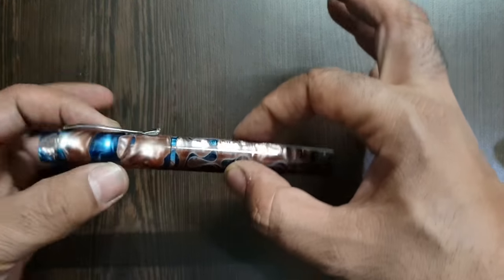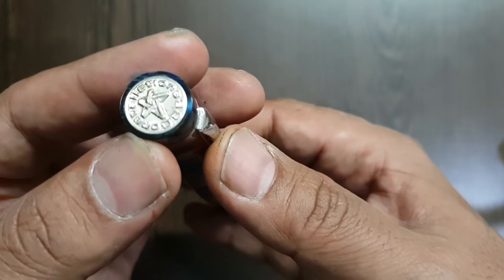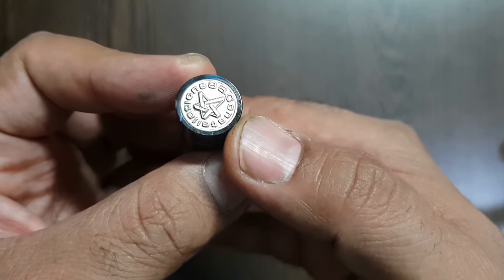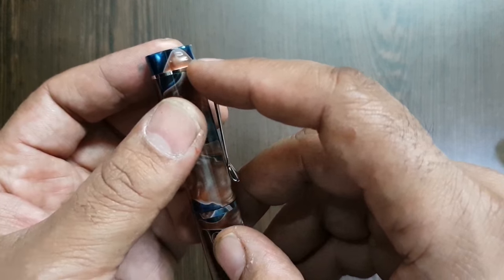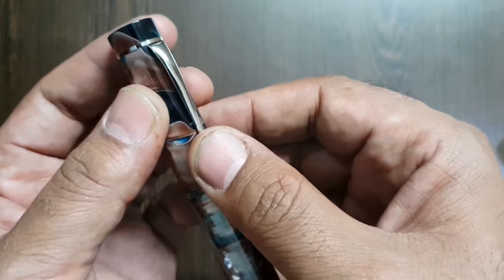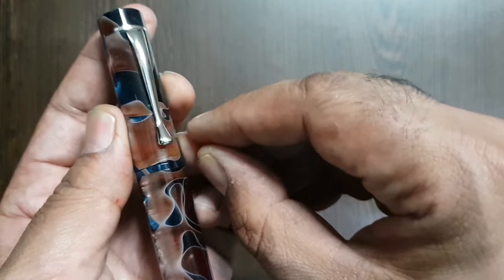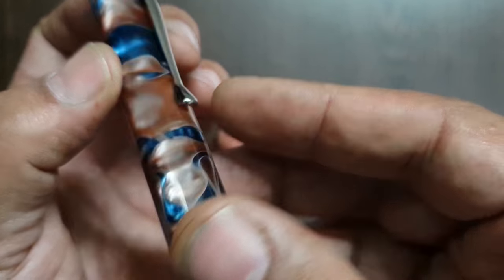In this particular model the patterns align very well, whether intentional or not. The finial has a Constellations coin, as they call it, which has a vintage look with the logo and 'Constellations 88' embossed on it. I really like the clip — there's a small ring and the clip comes out separately from inside. It's simplistic, undulated, and rounded from side to side with a bulbous lower end that is very functional.